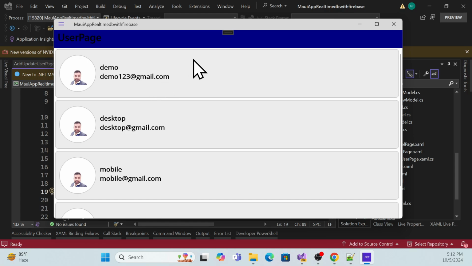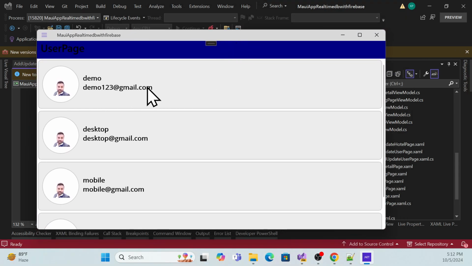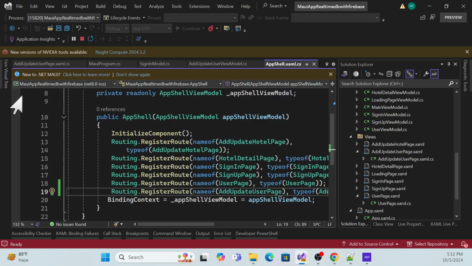See, nothing happens. We have to create the edit command and delete command. For that we also have to create one more button over here, Add. Suppose I click the Add button, then that form will be opened, right? This is pending, so let me quickly fix that.